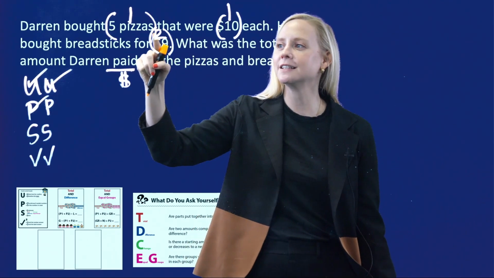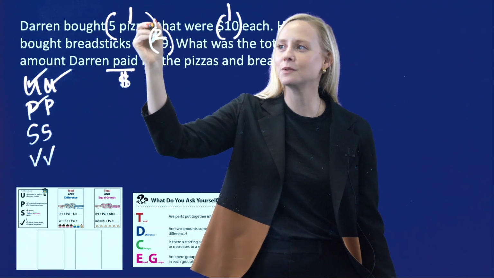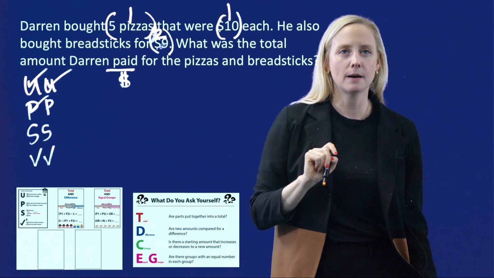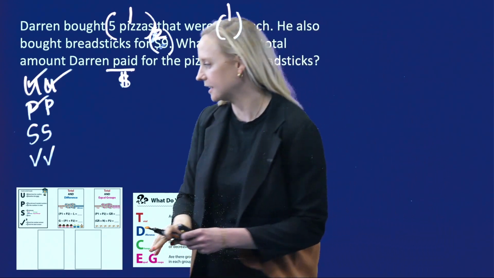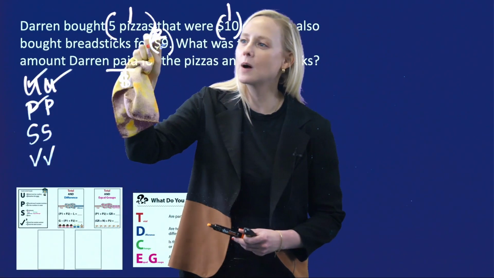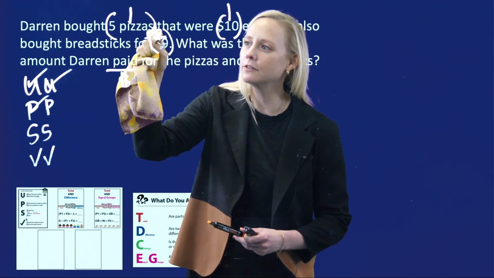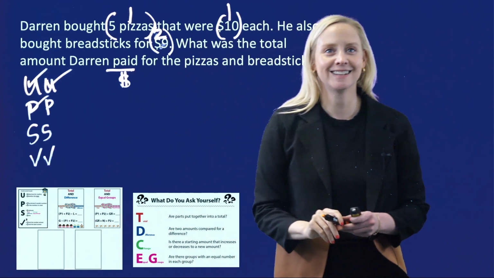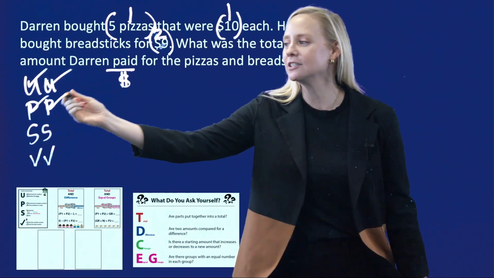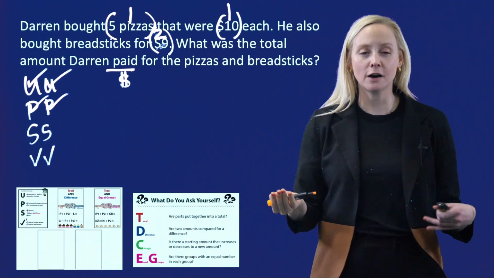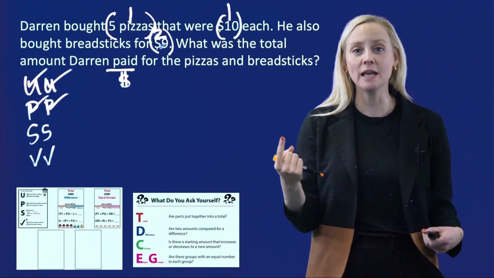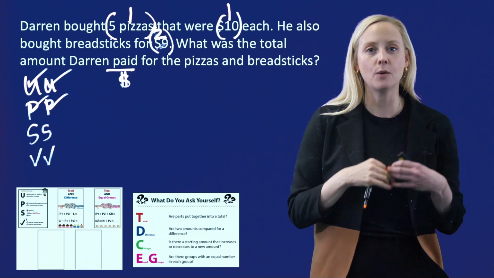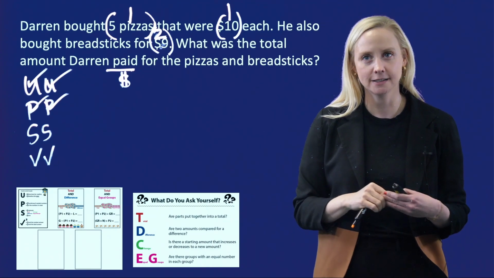It's kind of hard to see here with our 2 being blocked with these parentheses, but you can see here that we're putting a 2 above breadsticks. I'm actually going to get my little handy wipe here to make it a little bit neater for you to be able to see that we have a 2 above breadsticks. There we go. Now we can check off our second P because we've put our numbers in order. We know first we have to figure out how much Darren spent on pizza and then combine that with the amount he spent on breadsticks.